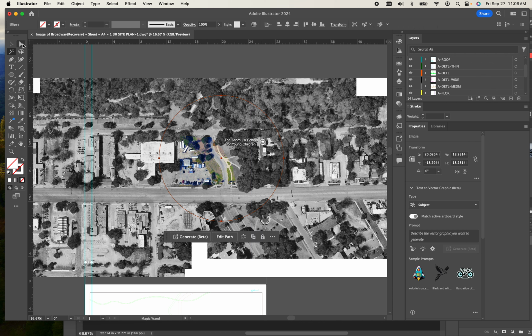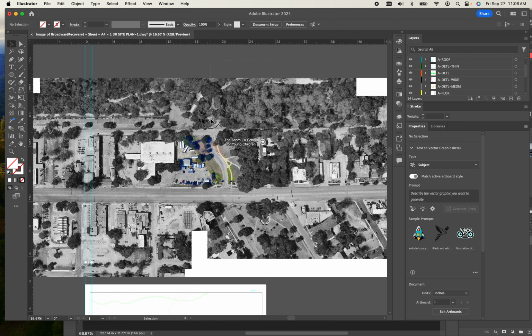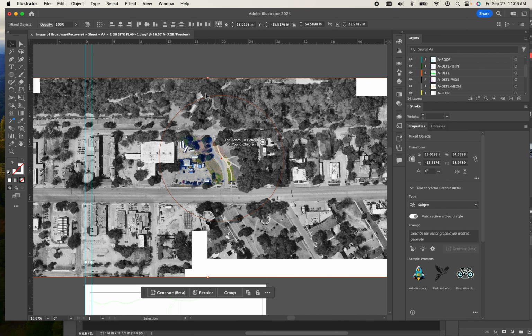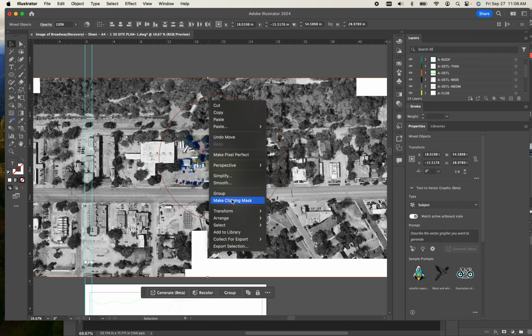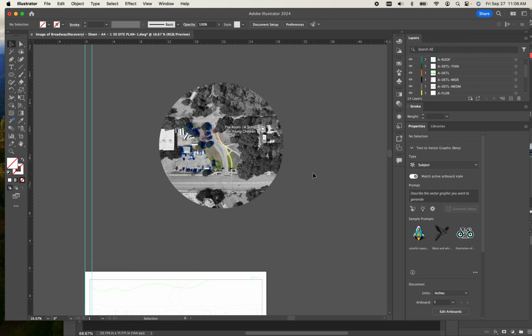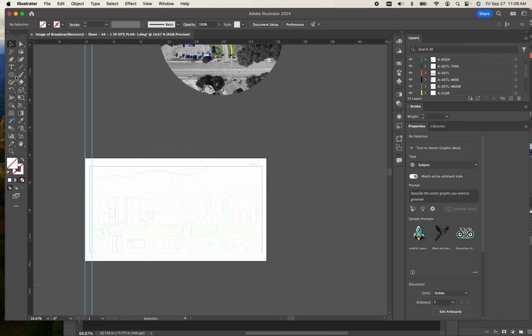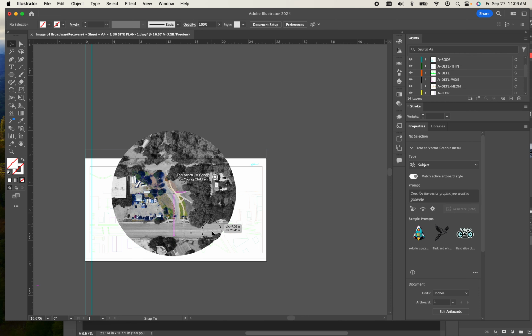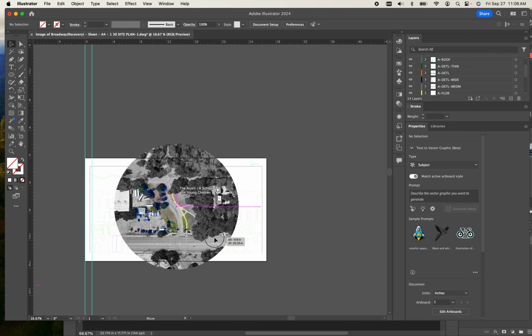But one of the first things that we can do in Illustrator is take that boundary. Sorry, we'll use my direct tool. We can use that boundary on the image. We can right click and make a clipping mask. What's nice about that is it makes the image a lot easier to look at, and there's something quite nice about it. Probably should have gone with a smaller circle. However, kind of hitting off the page might be kind of nice. I don't know, we'll see.